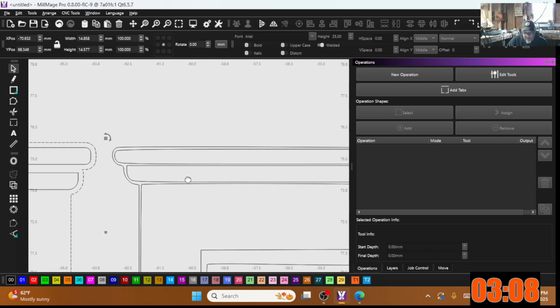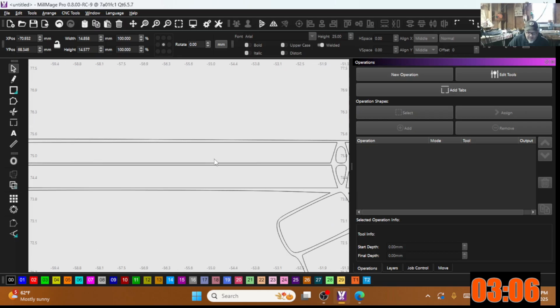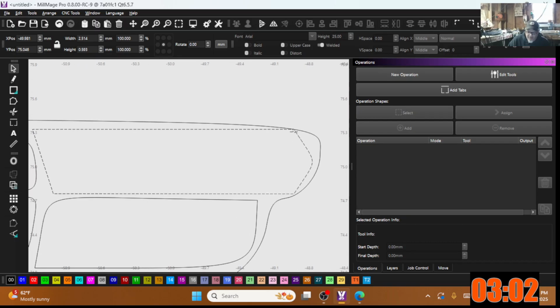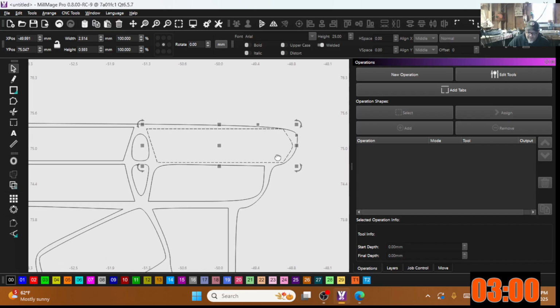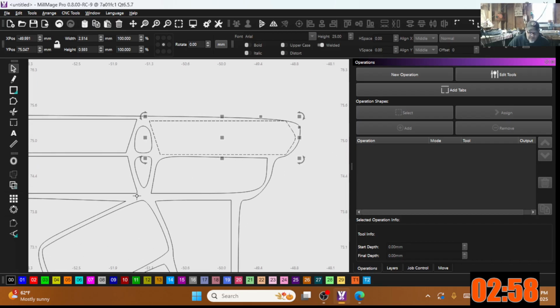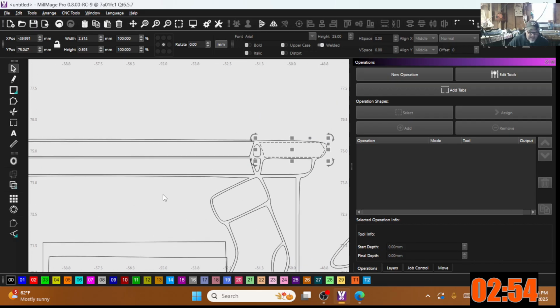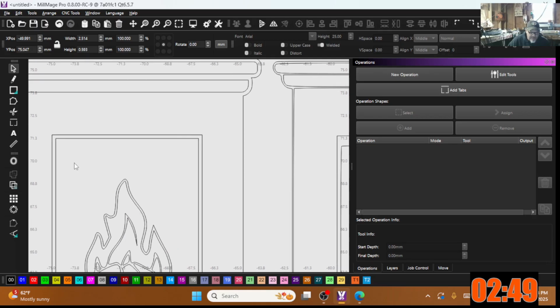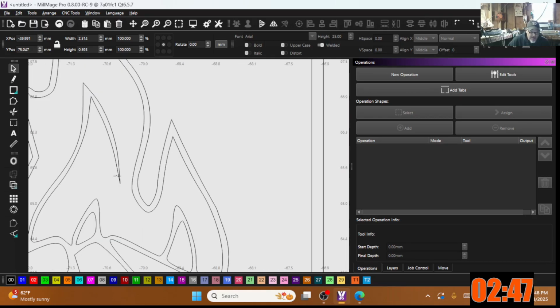You could have used this, and that would have been fine, but you can just see it's got so much stuff you've got to work on. You'd have to use your node edit to work around all this stuff. Nothing is really straight or symmetrical, or it doesn't look good. You don't have the same distance. If you look at this over here, everything is exactly perfectly symmetrical. Everything looks good. I'd probably work on this a little bit, maybe node editing.